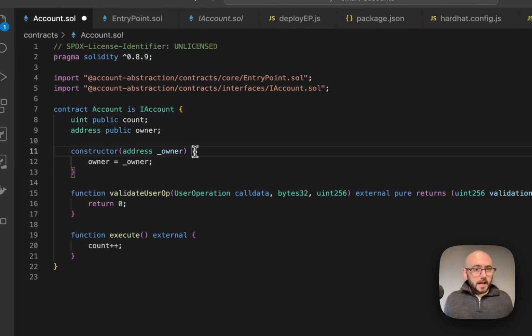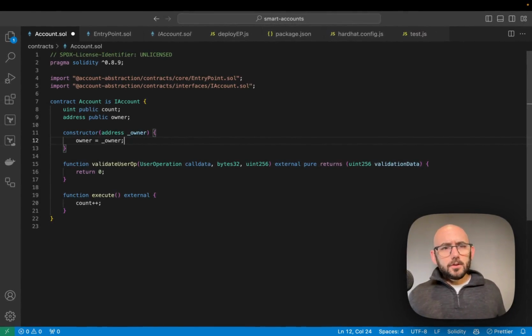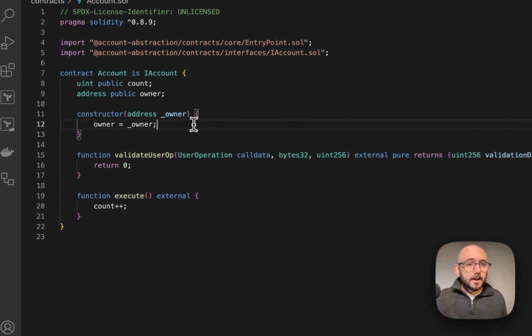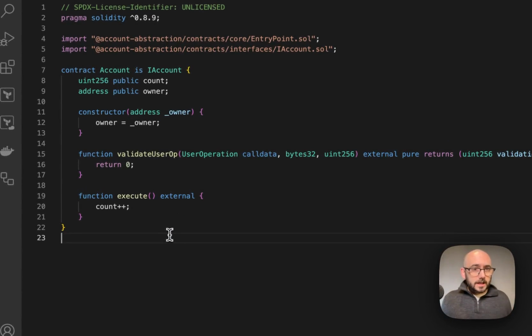Okay, so cool. So we have everything I think we really need in the account for now. Like I said, you could add more to this if you'd like to. If you're testing out something in a smart account, feel free to. You have full programmability inside of this smart account here. So that is everything we need for the moment.